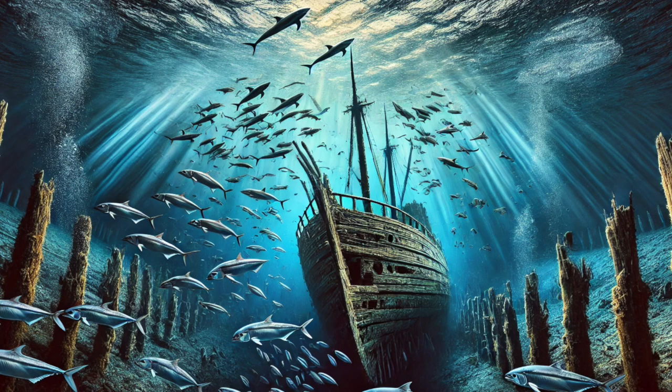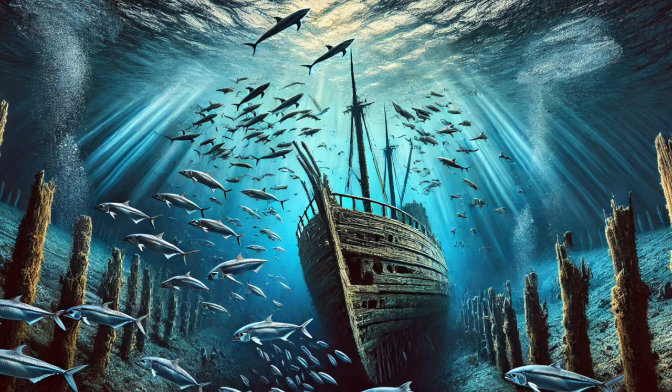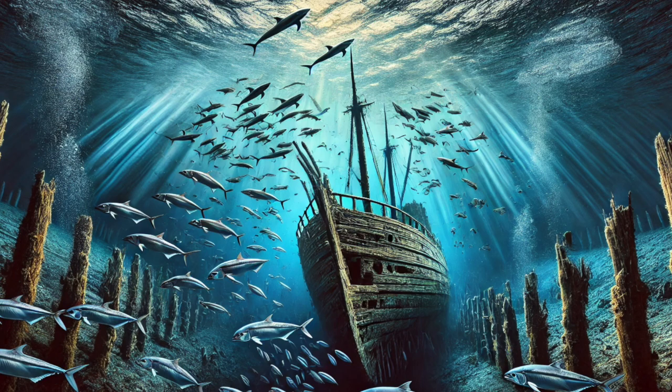Precisely. Think of it like this. In most of the ocean, a shipwreck would slowly be broken down by bacteria and other organisms that need oxygen to survive. But in the Black Sea's anoxic zones, those processes are incredibly slow. Meaning you can find Byzantine-era vessels down there that look like they sank just yesterday. Imagine diving to these depths and seeing history frozen in time. That's incredible. It really is something else.